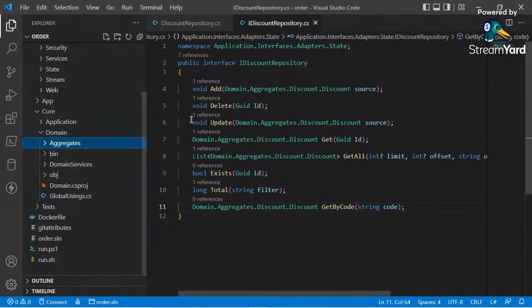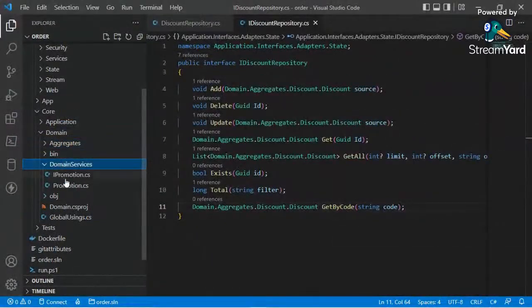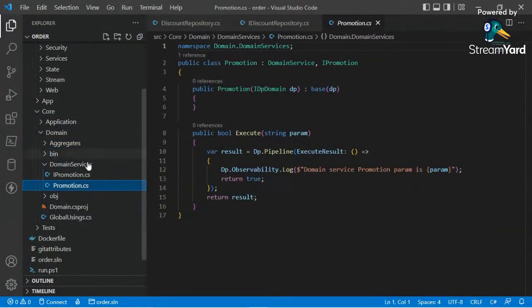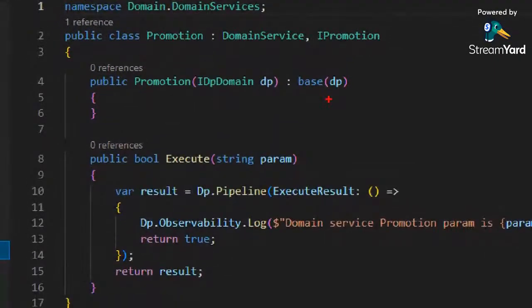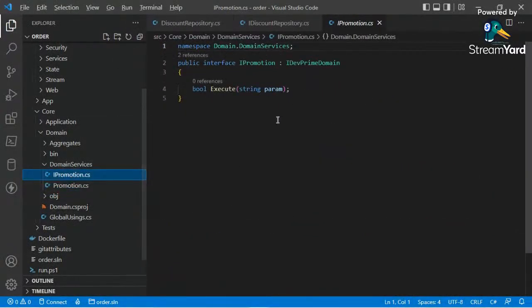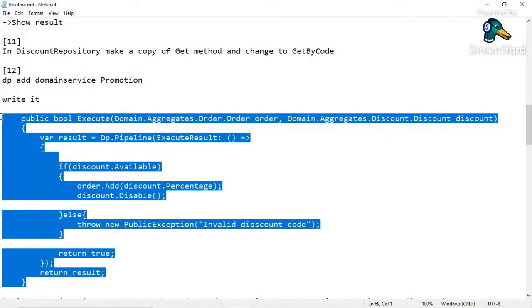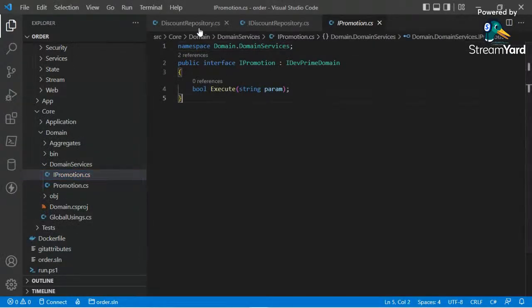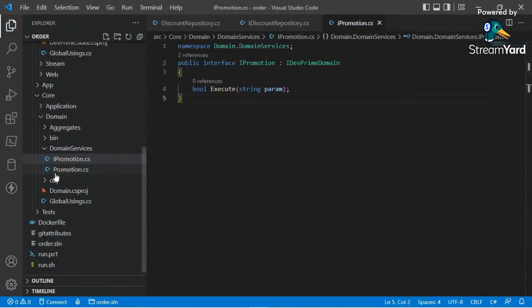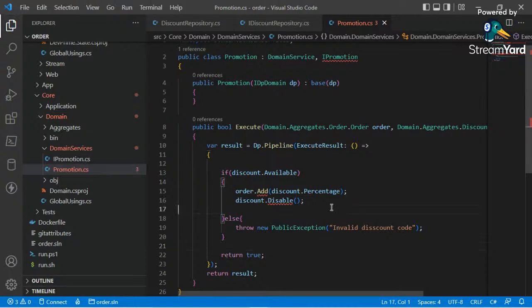It's on the domain, of course, because we're speaking about domain service. There's a special folder called domain service. I just need to click here and I got the domain service itself. It's a sample code, a scaffold to help us accelerate the steps of creation. And there is also an interface. I'm going to change the promotion a bit. But first of all, promotion, and we're about to execute. Okay, execute's not a problem.